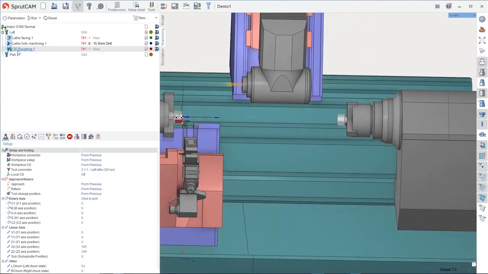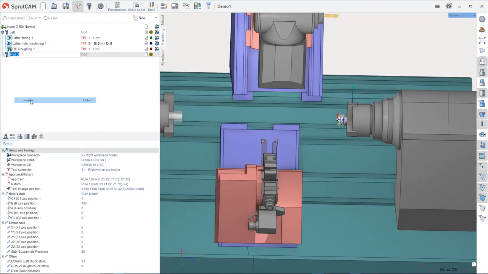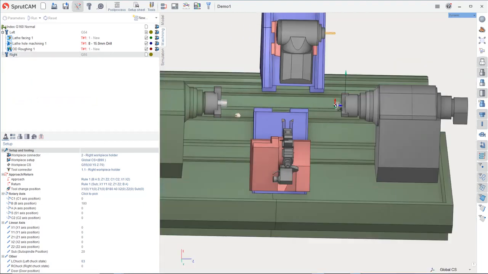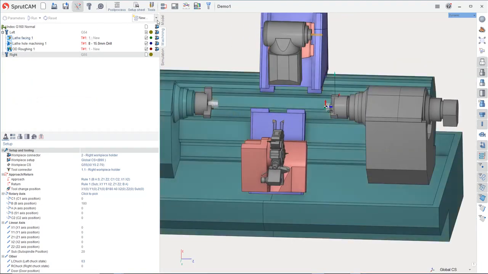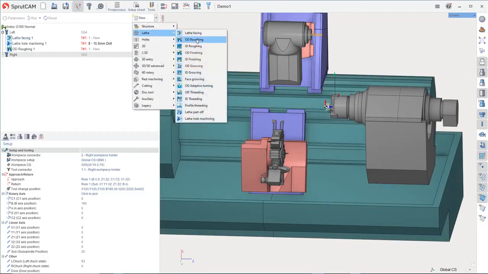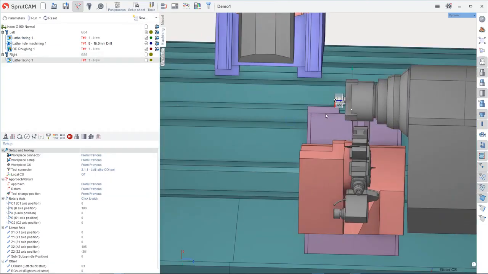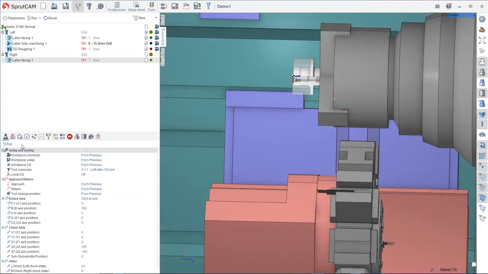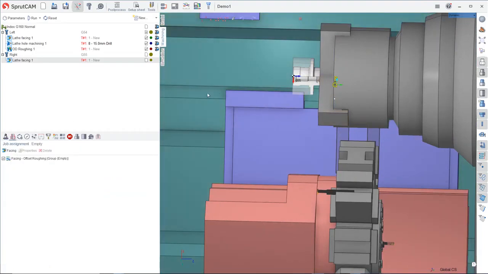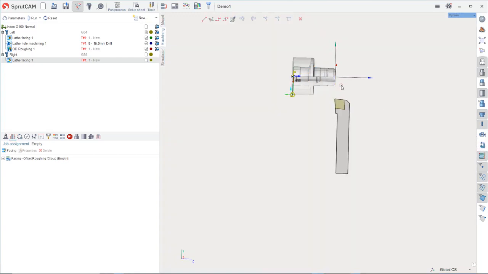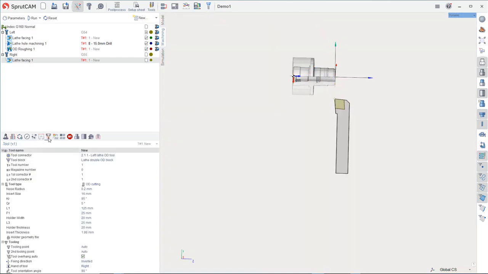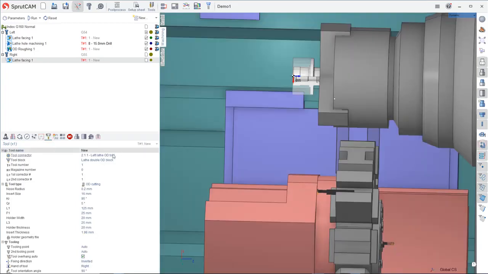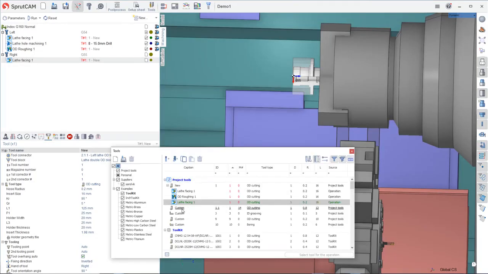So for the right spindle, I will rename it to the right part and do the same operations. For example, lathe facing. For the facing, I will select this. I can disable this job assignment, set the correct tool, this one.